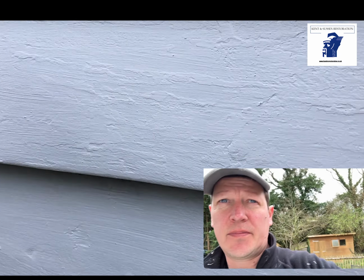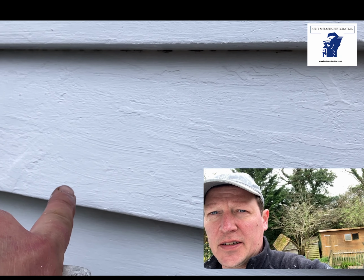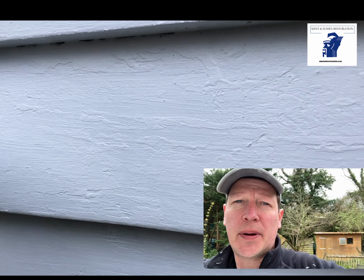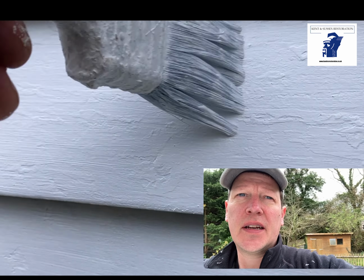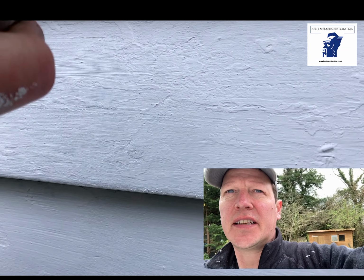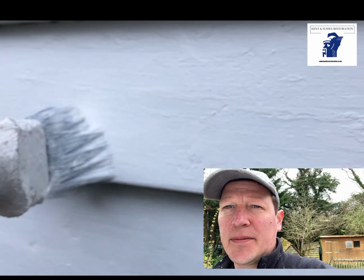And repeat, do not start at the top and work down, because the paint will build up here and not here, where the weather is affecting it more so and will wear away the paint. So start at the bottom, build the paint up nicely so you have a nice even coat, if a little bit more on this edge than that edge. So you don't need it under here, you need it here.